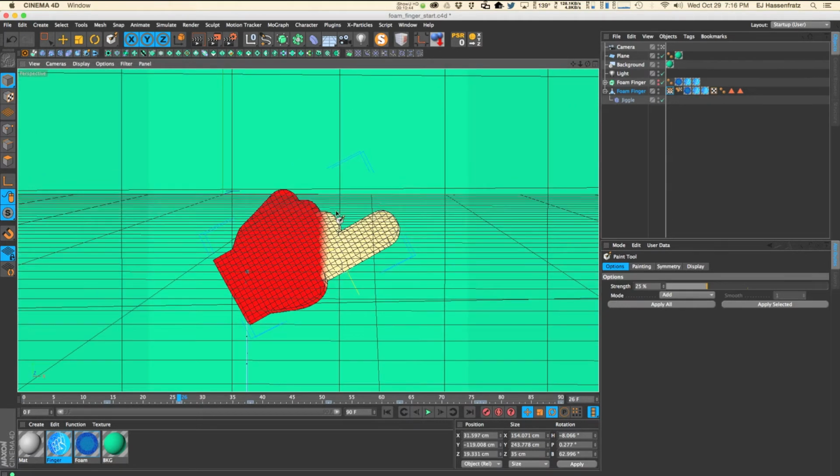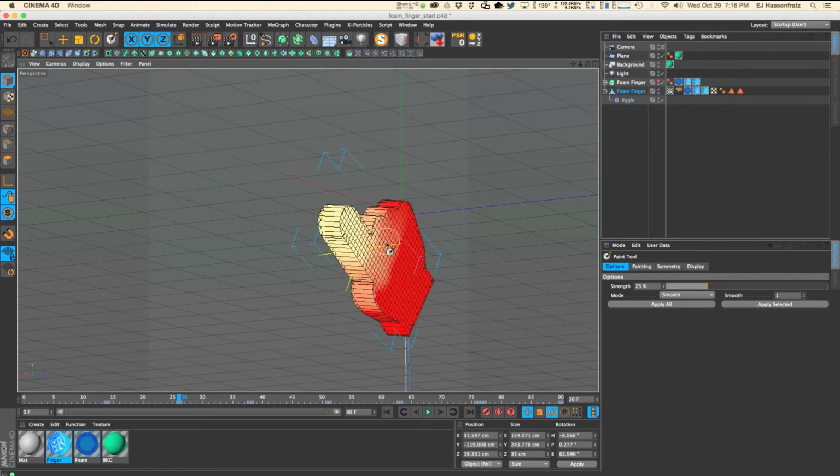So to make this really work, we're going to need a nice blend between these two colors, kind of like a Falloff. If we have a very short Falloff, we're going to get some issues with the bend and stuff like that. So once you actually paint on your surface, we're just going to blend and smooth everything out. So if I just blend, we're going to smooth that gradient as best we can here. So we get a nice little gradated vertex map here. And I think that looks pretty good. Let's go back here and blend this back here as well.